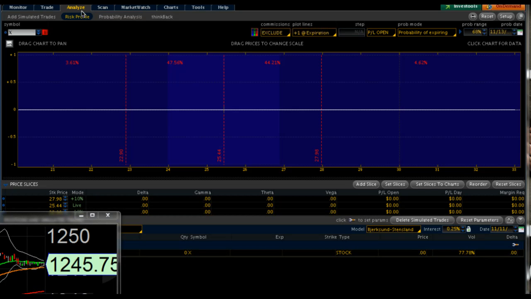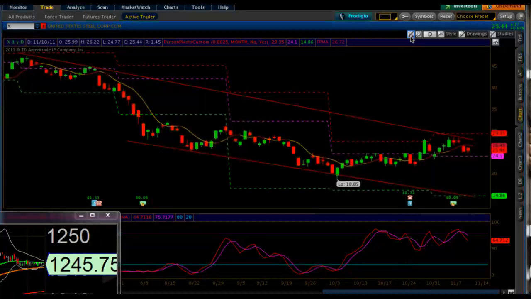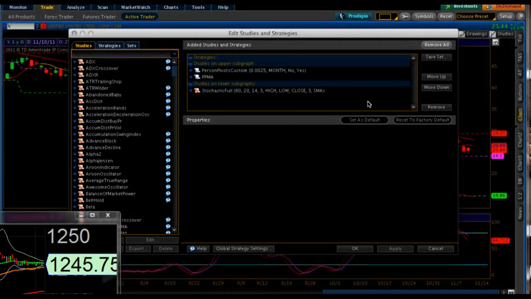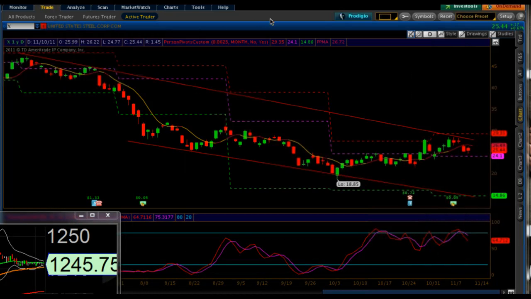Cool. I'll just drop it up on one of my servers and give everybody a straight-up link to it. We can do that. Yeah. I mean, if you go to add studies, there's a thing that says import. And I can actually even put a video together to show you how to import it. I think I got one out there. All right. Yeah, I don't care. I mean, I wrote the indicator. I spent the time. I don't care. I'm not after making money off of it. You guys want it, you can have it.